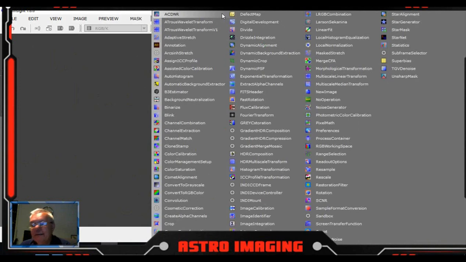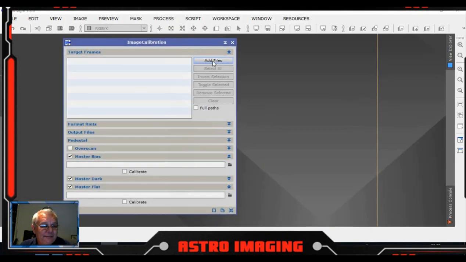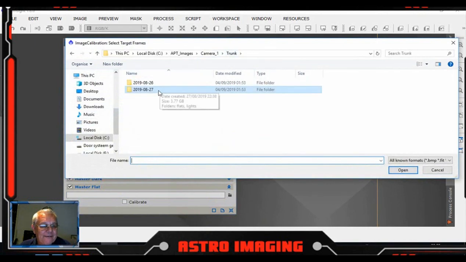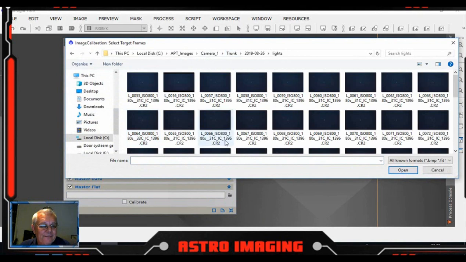We have to calibrate the first night's light images. Now this, I just thought I should tell you. What I'm doing here is not going to be finished tonight. I'm only doing the first half of the pre-processing, because this will take hours and hours to do. I can't stay up all night. So the first thing we do is calibrate the lights, the actual images from the first night.